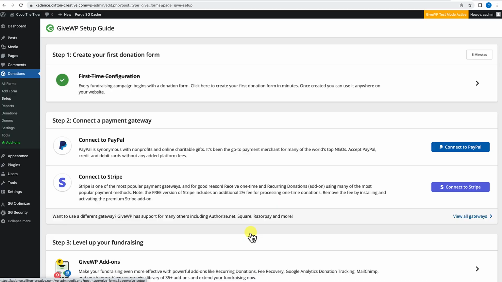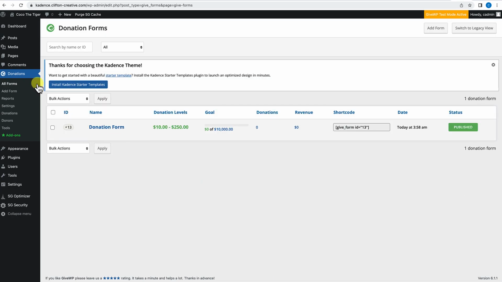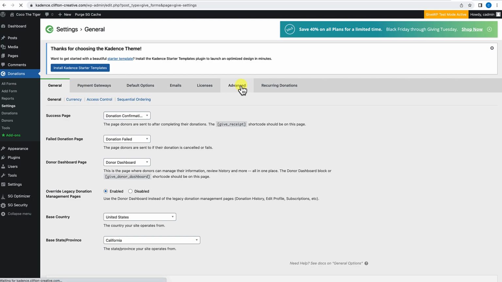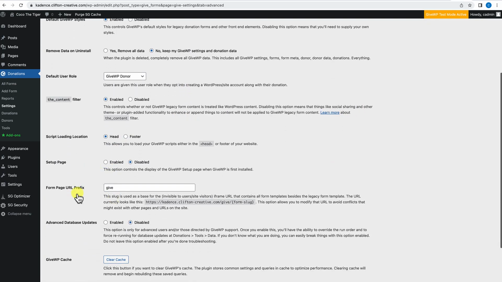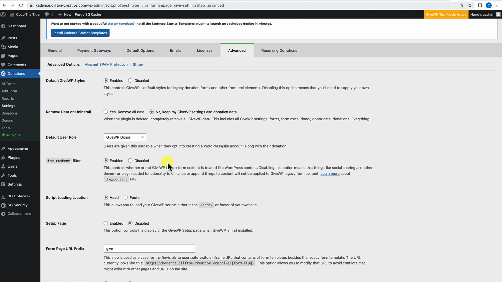Now, once you dismiss it, you'll be right over here, and if you scroll down and you dismiss the setup screen here, then that setup link will go away, and you'll notice that under Settings, under Advanced, it's reset again to disabled. You can go ahead and re-enable it and then go through that process. That's only if you want to go through that setup wizard fully, because we did kind of cut it short because I wanted to show you all these settings. All right, now without further ado, let's move on to forms.